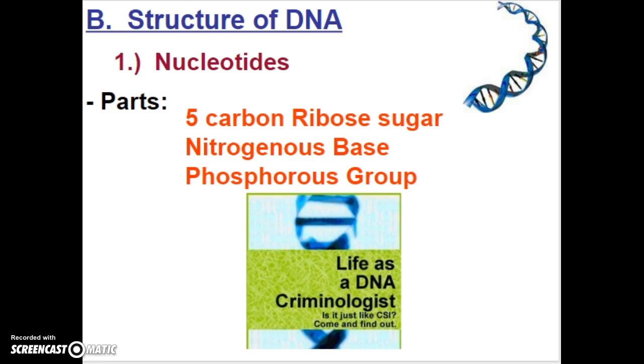We know that DNA is one of our nucleic acids, and from Unit 1, if you can remember back, which you'll need to, the nucleotides are the building blocks of the nucleic acids. And all nucleotides have these parts in common. They have a 5-carbon sugar, and it's a special sugar called ribose. Remember, OSE words are often sugar. It also has a nitrogenous base and a phosphorus group.